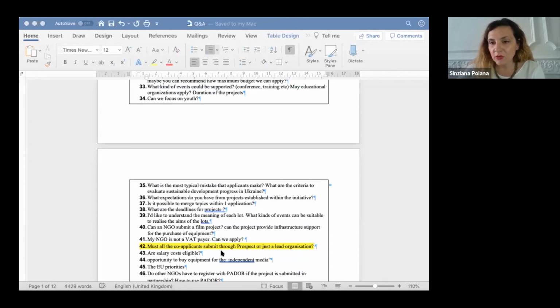Can a university be applicant or co-applicant? For instance, can the cooperation of an NGO and a university be supported? Again, I already answered, you need to see the eligibility criteria, and you need to look at how your university is registered, and it is only you who at this stage can make the best assessment on whether you are eligible or not. But you are free to submit a clarification request in writing to the functional mailbox, and we will make sure to answer it in writing as well.